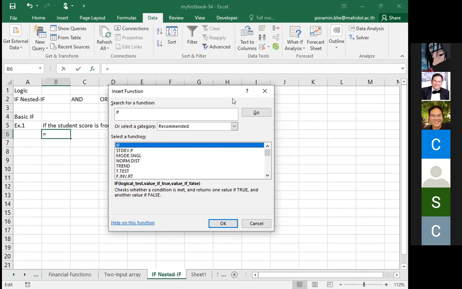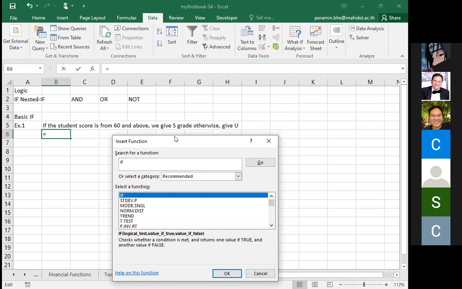into this value if false too. In this example you can see that it says if the student score is 60 and above. In this one we have to check the score of the student. The range of checking is from 60 and above, so you have to formulate this into the logical test. Score from 60 and above means greater than or equal to 60.